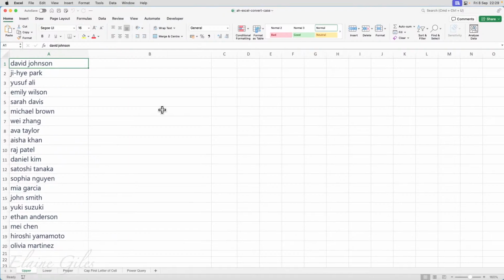Right. What I'm going to do today is changing case in Excel. So, basically, converting to uppercase, converting to lowercase, converting to proper case, and setting it up so that the first letter of the cell is capitalized. I'm going to show you 2 ways to do it. One is doing it with formulas, the other is doing it with Power Query. The formulas method would also apply to Google Sheets, and Numbers for anyone who uses Numbers. So what I have here is a random list of names, and they're all in lowercase.